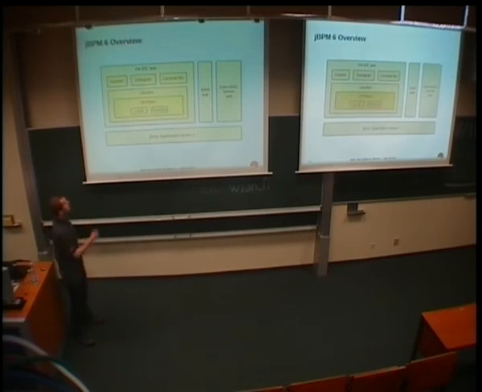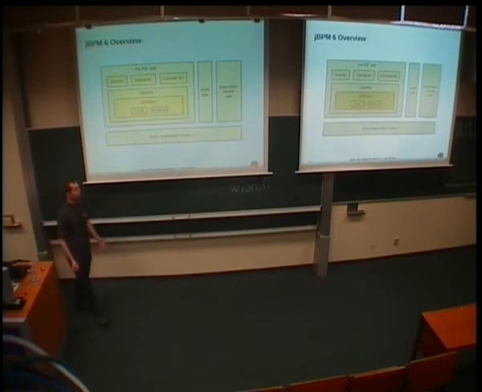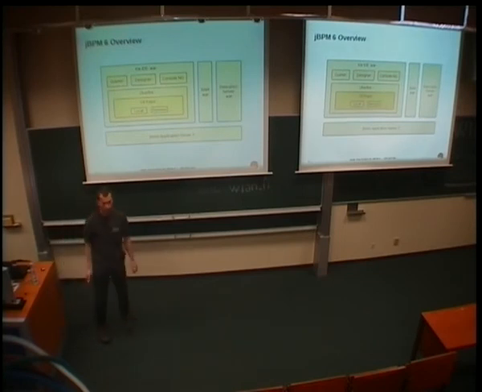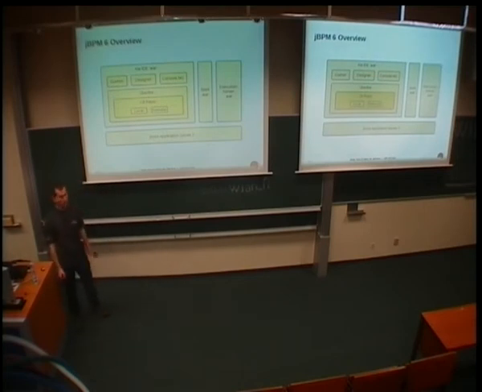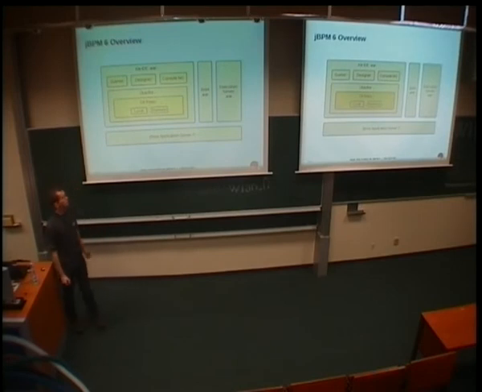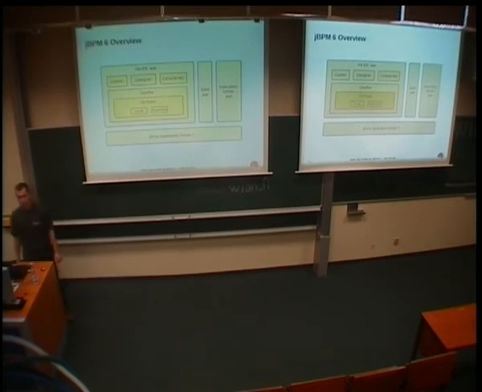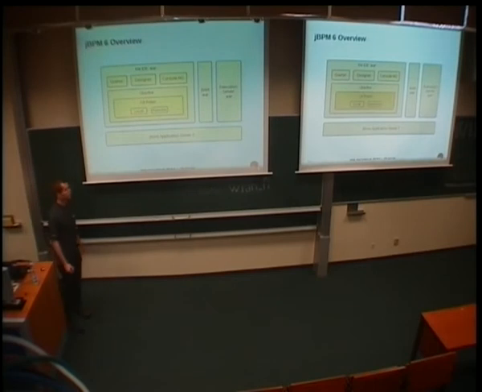And the last one from the Key IDE is the console NG. Console NG is a tool. It's improvement of the JBPM console which were in the previous versions of JBPM. This console NG is able to start business process instances, monitor their state, and it serves as a task client for the human tasks in the business process. All these components will run in the new Uberfire framework. This is new. This wasn't in previous versions of JBPM. It's a new collection of widgets and elements for all these applications together.